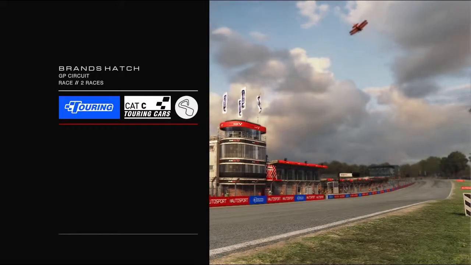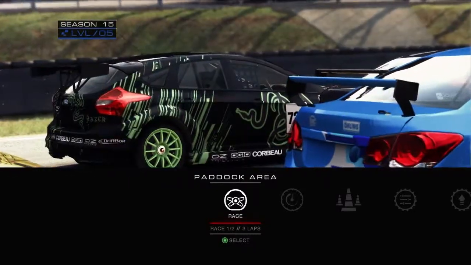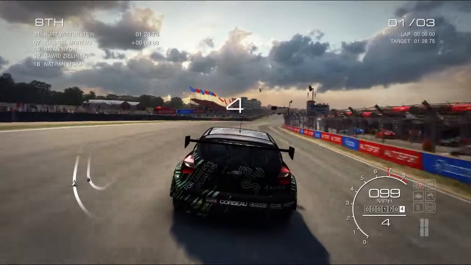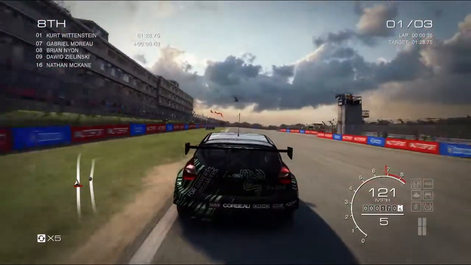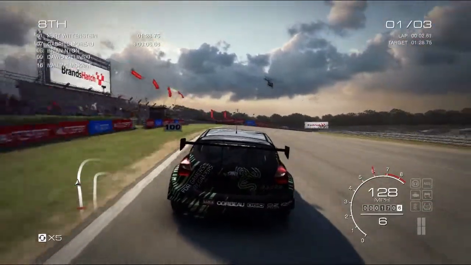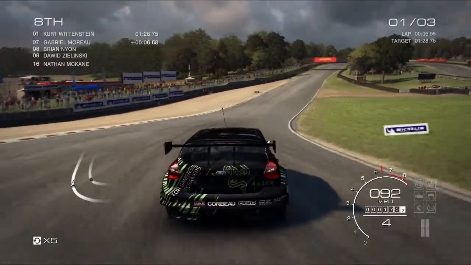Event 1 of 6, 2 races. Excellent. Brands Hatch, the GP circuit. We're familiar with this. I don't think we really need to practice it, so we'll probably just jump right into qualifying. But we'll do that in a moment, so be right back. This feels good, doesn't it? Good old qualifying. Good old touring cars. Our friends. And we start by drifting, of course.